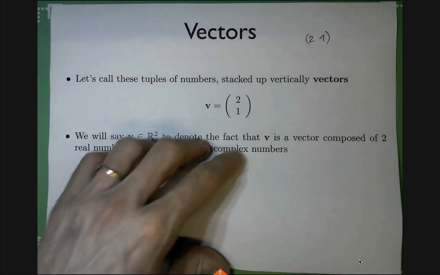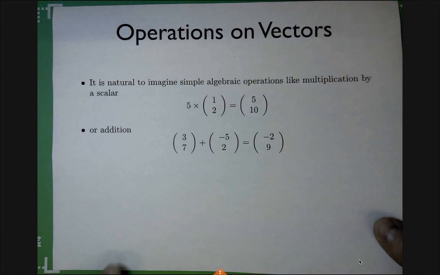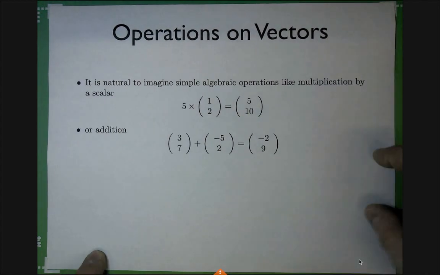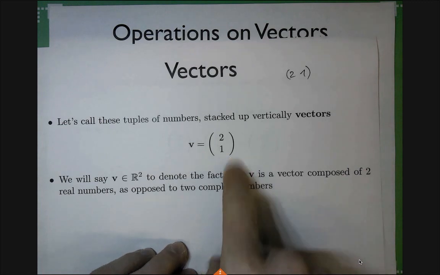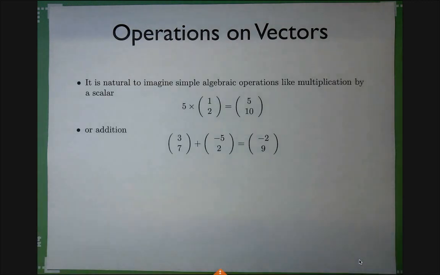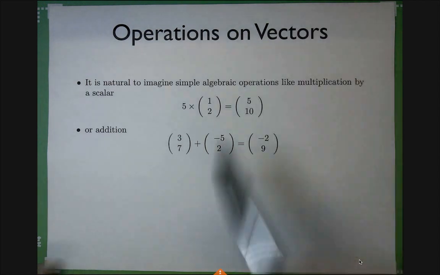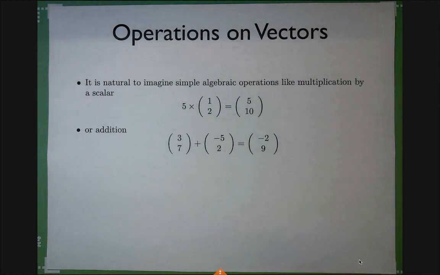So what makes an algebra is giving the set of things. In this case, the set would be the set of 2-dimensional vectors, right? It's an infinite, non-countable set. And what makes it an algebra is giving it operations, mathematical operations, algebraic operations.